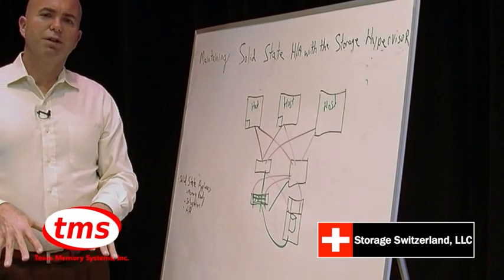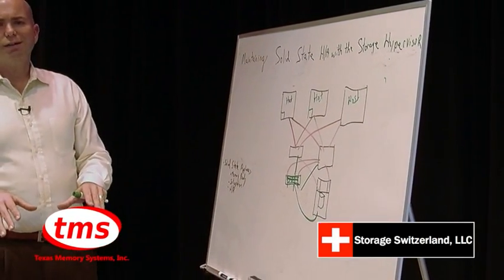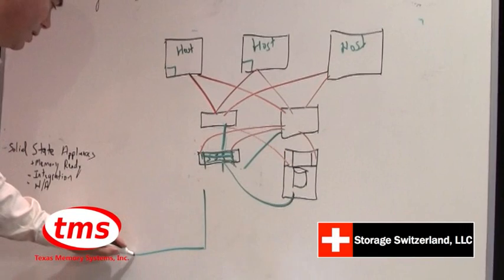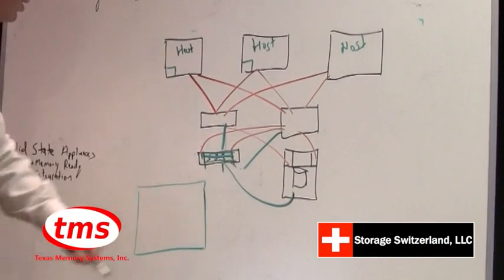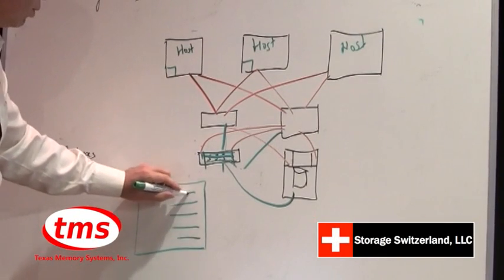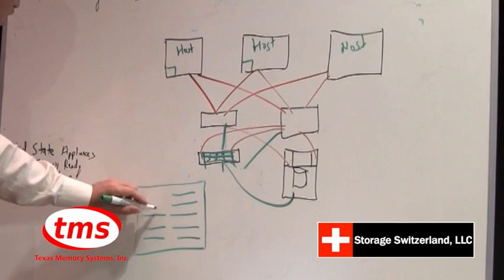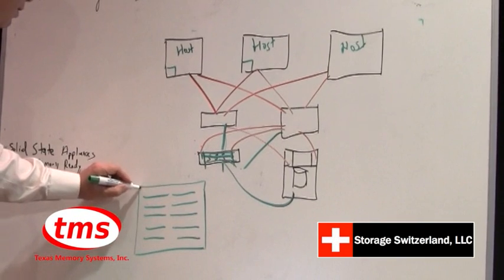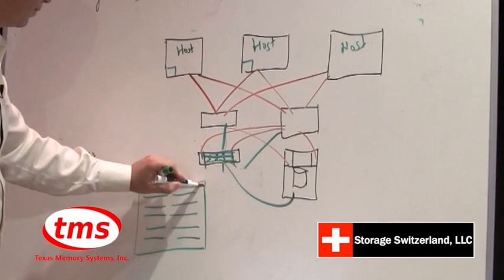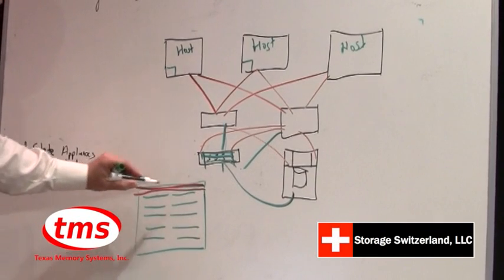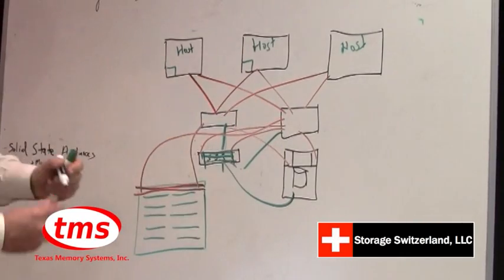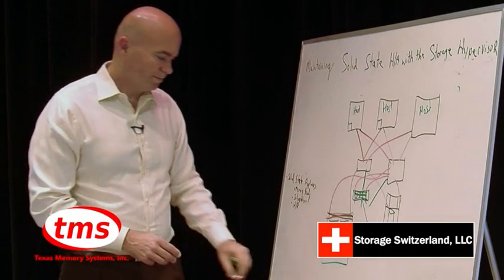So let's dive in deeper to what high availability would look like in a solid state storage appliance. So what we expect to see, companies like Texas Memory are doing this sort of technology where there are a series of boards that have flash memory installed on them. We have two backplanes that they connect to, and then we have dual controllers that connect out to the storage infrastructure.